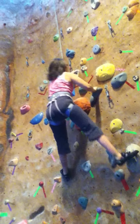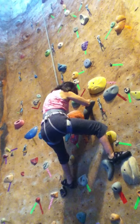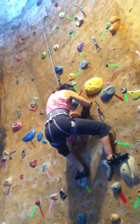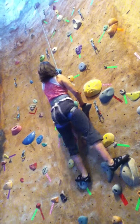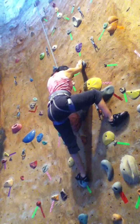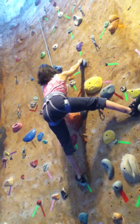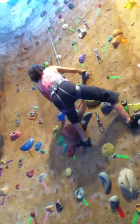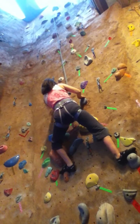Good, Allison. The blue to the right. It's like a darker blue. That right foot's a terrible foot, by the way. Yes. Thank you. Blue. This blue? Yeah, that blue. Good. And then this is going to be that tricky section, but you got the blue one up and to the left. Reach right on top of it.